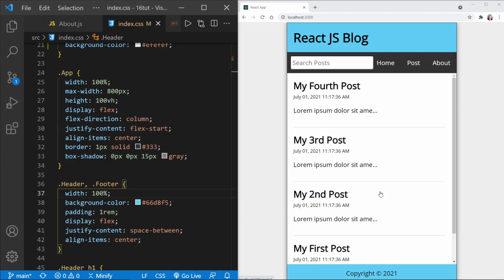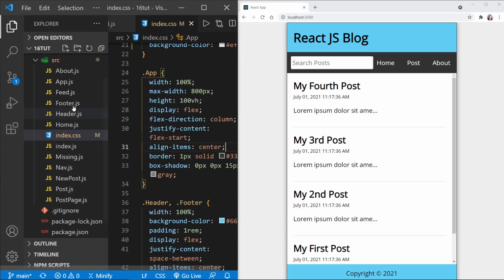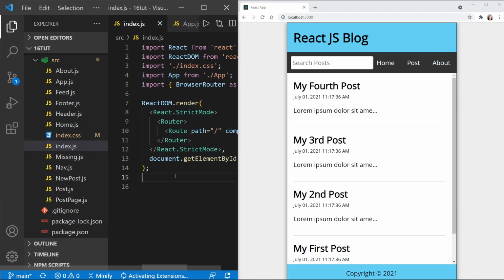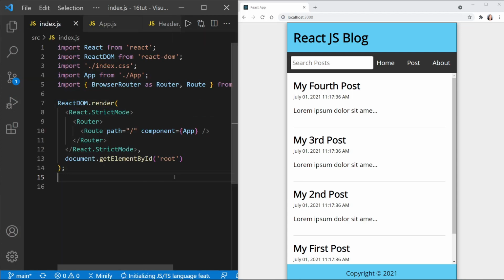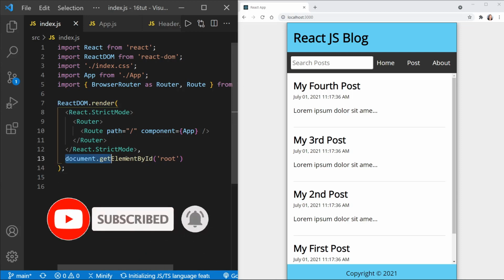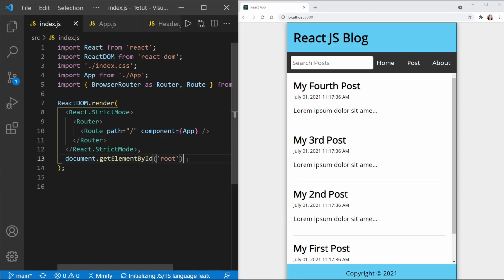Well, we have to think about the structure of React applications. Let me pull up the file tree on the left here in Visual Studio Code, and I'm going to click on the index.js. And now I'll hide the file tree so we can see more of this. What we often fail to consider, and at least I did as a beginner with React, is that everything is still attached to a div that has an ID of root. So even though we have a component with an app class, our app component, it is still being inserted into this other div. So we have another container to consider. And that is why we are not seeing a consistent width here. We haven't set the width or done anything with that container with the ID of root.